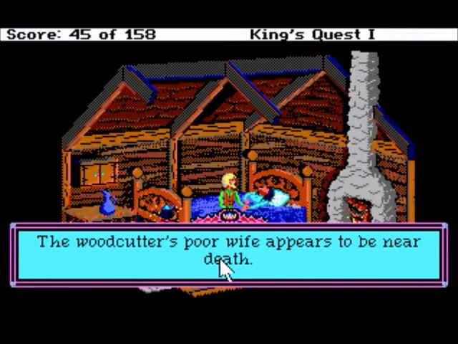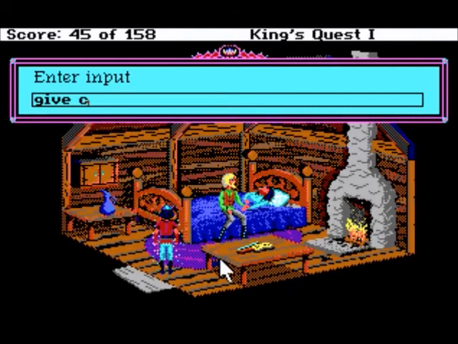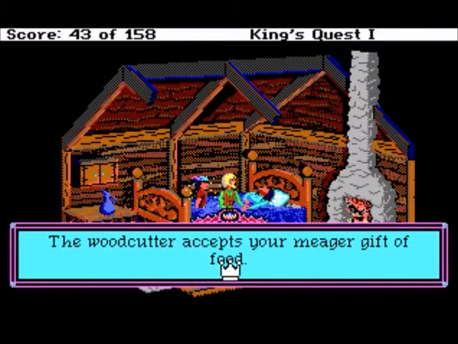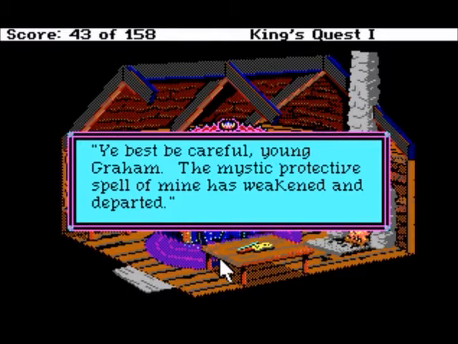What about the cheese? Woman is laying in bed, pale and still. Her husband is seated on the bed, holding her hand. The woodcutter accepts your meager gift of food, but look, I lost points for doing that. Thank you, Sir Knight. This will help for a while. So you're better off not giving her the cheese. It's still a good deed, but there's a better way to help them. How? I'll show you in a bit.